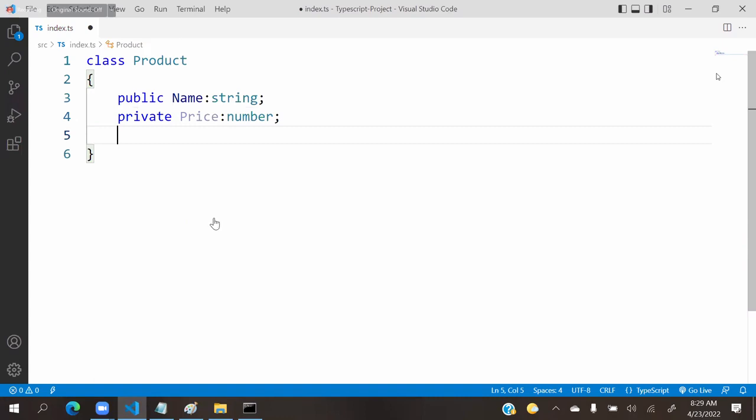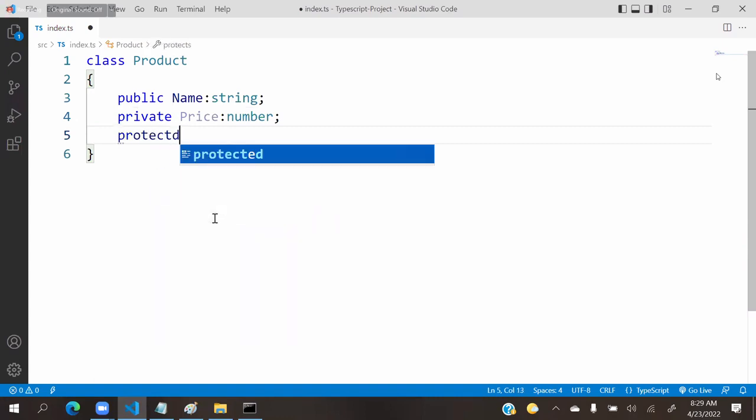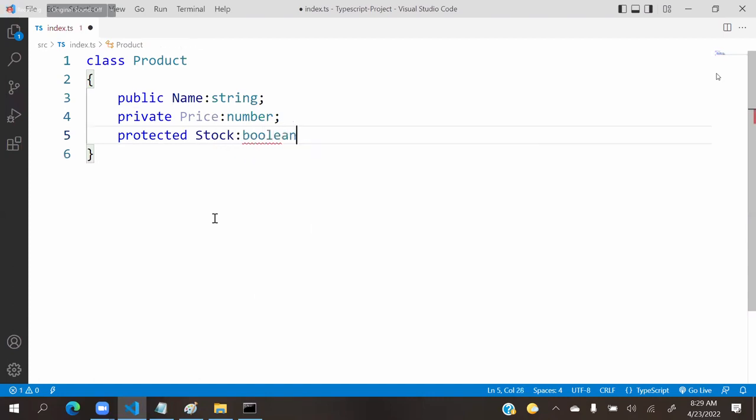We have protected stock, and it is Boolean type. So we have three members: public, private, and protected. These are the three access modifiers.